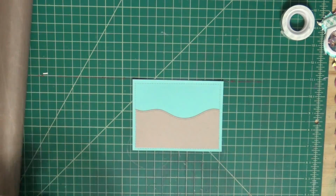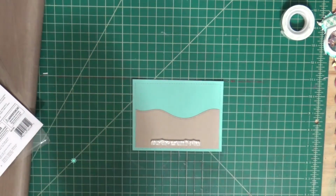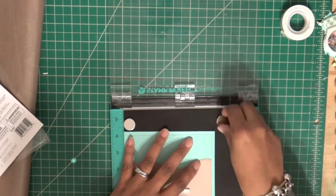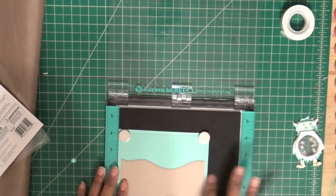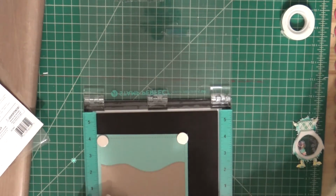because I was thinking of using kind of a Yeti type monster. So now we're going back to building up the card, and I'm going to stamp that sentiment, sending warm fuzzies, right on the front of that because now my little shaker monster is all done. So I'm using my Stamp Perfect tool again. And unfortunately here I move out of frame just a little bit, but I was using my monster right there to check to make sure that that sentiment was going to be stamped where I wanted it and he was still going to have room to fit.